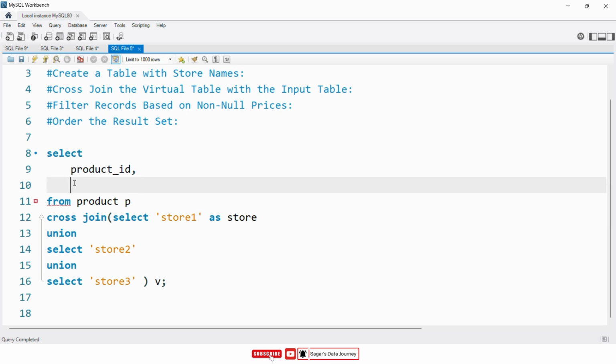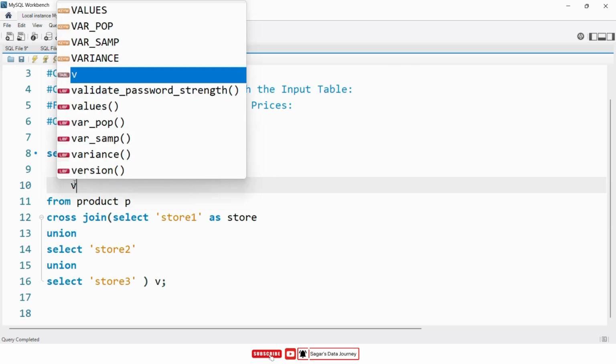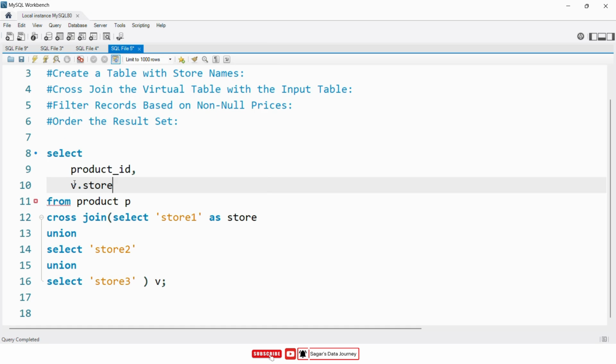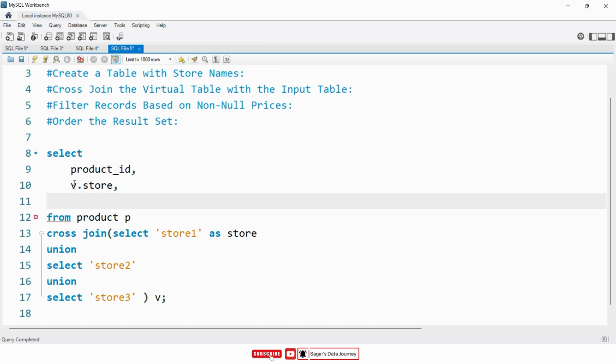So I will get that by using v dot store. Now the third column is price, but we don't have a price column in the product table. So what I am going to do is use a case statement here. How, let's see, case on v dot store.